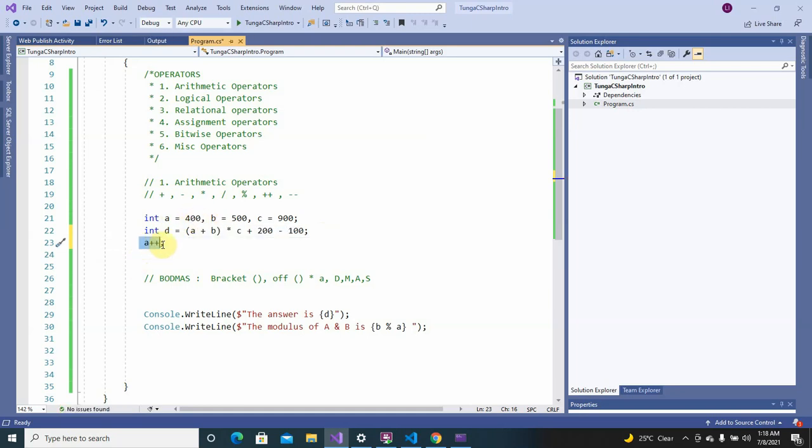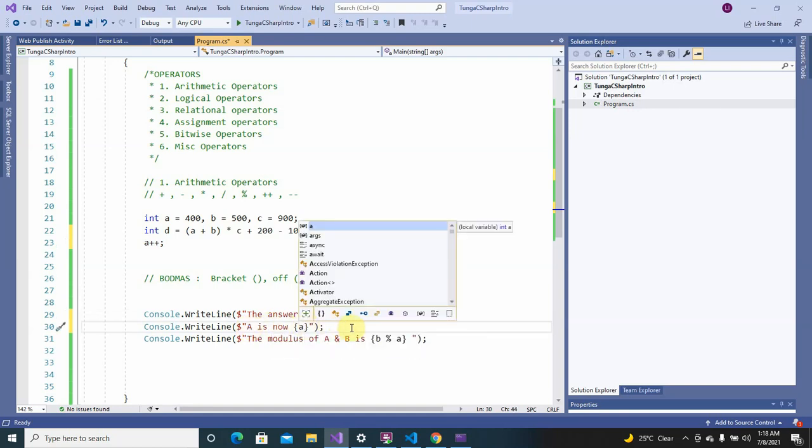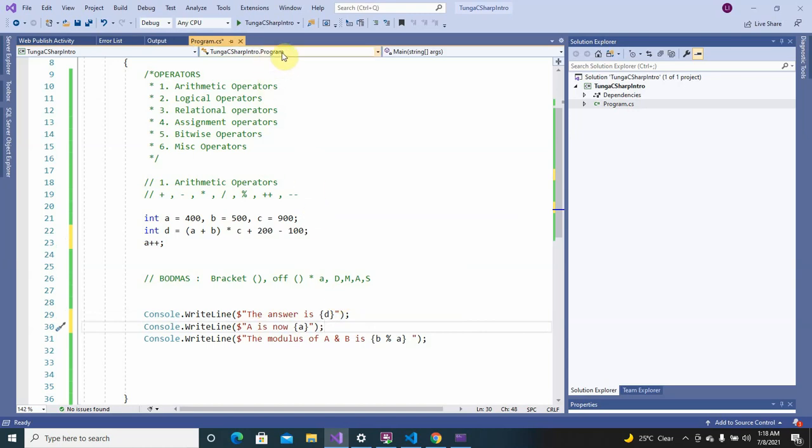The moment I do this, it is 401. So if I say console.write line A, what I'm going to be having would be 401. So let's have it, and then you build it.